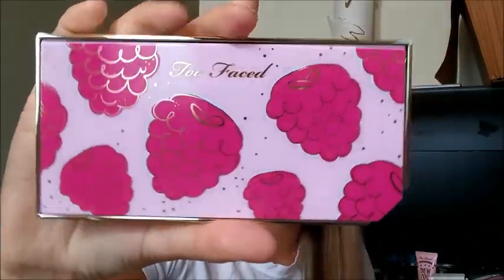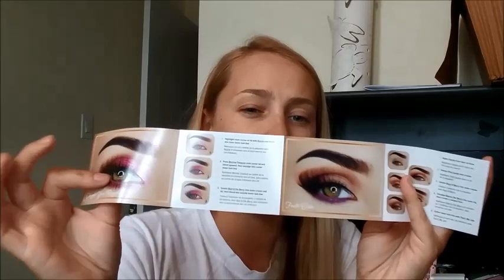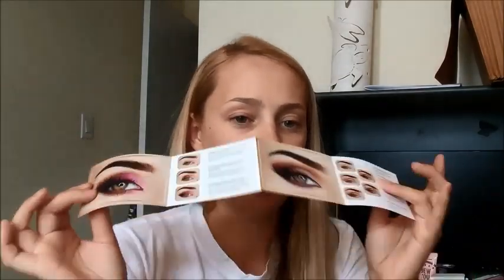So this is the Razzle Dazzle Berry, and it has all of the shade names on the back. It also gives you this little guide to making looks. I'm also thinking of doing a series using these because a lot of palettes come with these. Or when you buy a palette, like my Born to Run palette from Urban Decay, they send me emails that say try this look, try this look, and I kind of want to see if I can recreate it. I did used to have a series called Amateur Hour, so I might swirl it back into that. Can I achieve this look? You know what I mean? That one actually looks pretty easy.